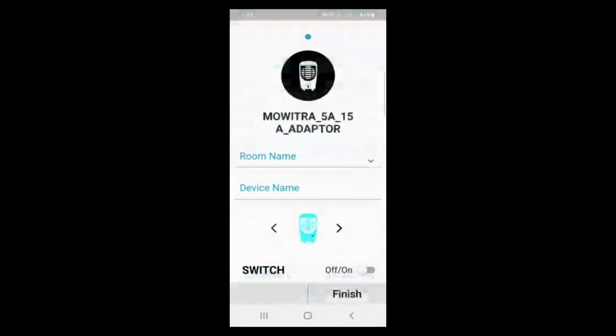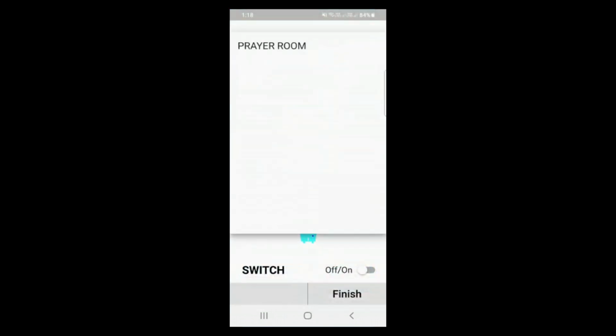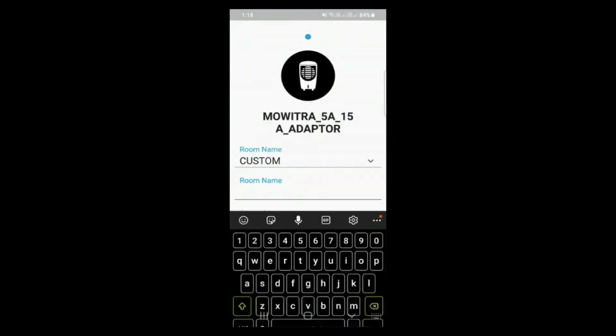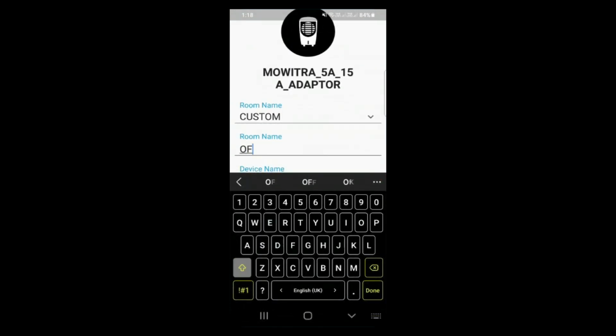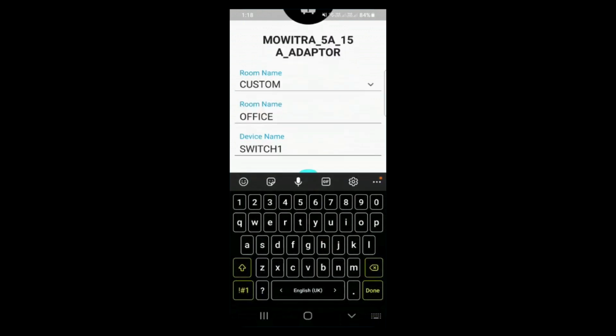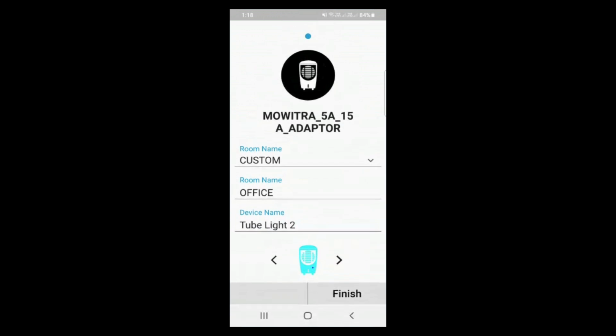Select room type from the drop-down window, or choose Custom. Select device type from toggle buttons.